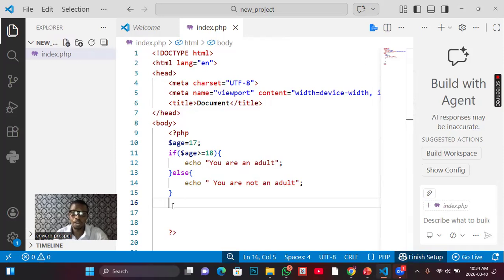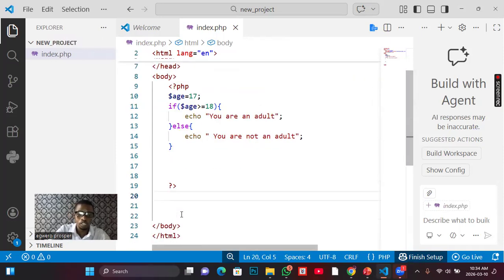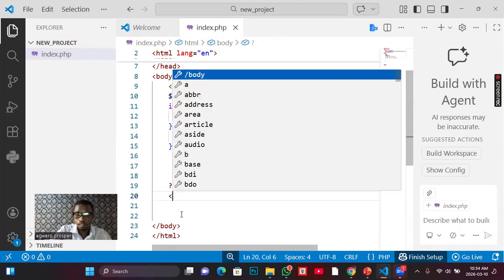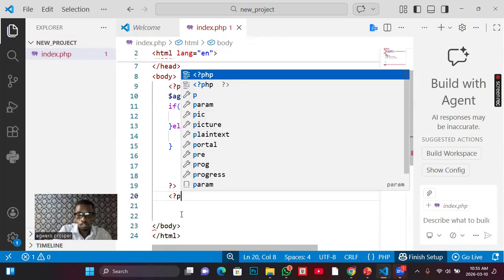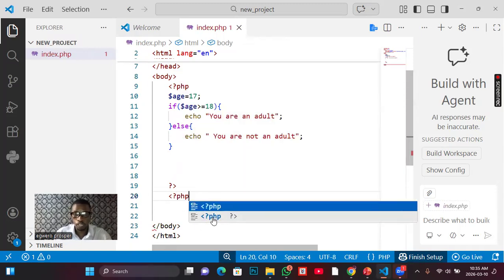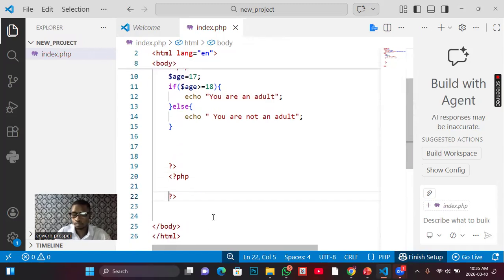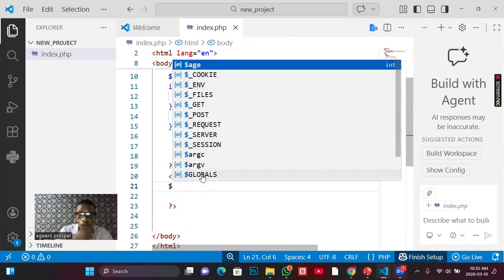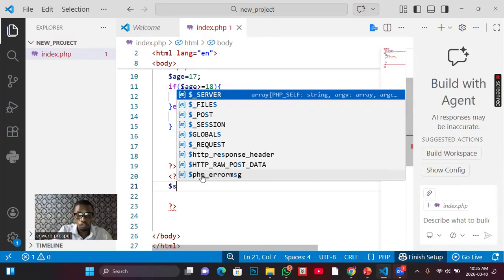So let me just program another one so I can have a series of what? PHP tags for handling different what? PHP tags. So I can come here and say PHP. Let me just pick it from here and then expand it. What I want to check here now, like I said before, is the score. So I'll start by creating a variable. After this, I'll give us time to implement what I have done so far. So make sure you pay attention. I'm creating a variable called what? Score.